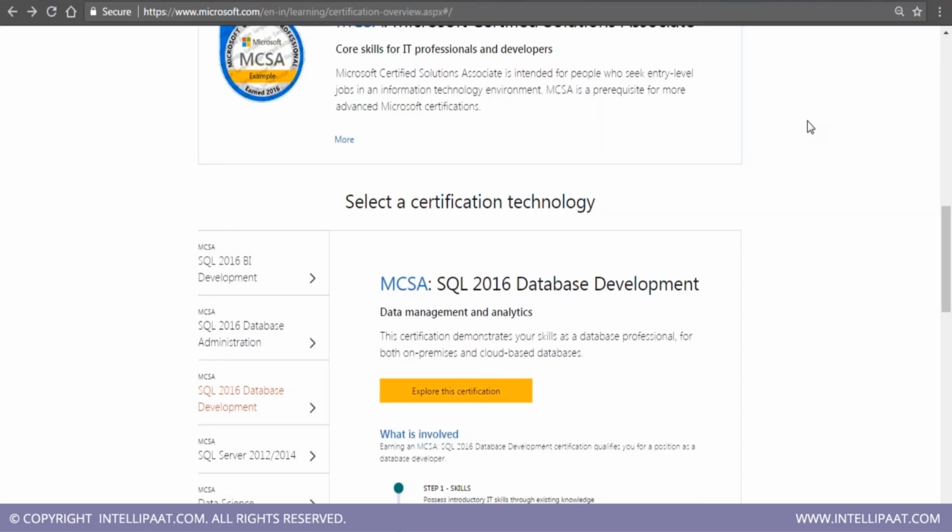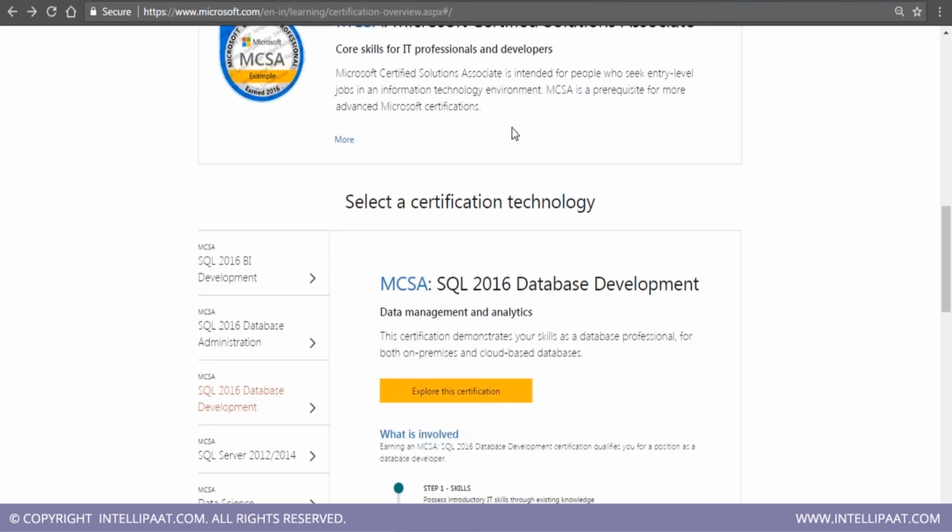TSQL again is the Microsoft SQL Server version of SQL. ANSI SQL standards vary from database to database. In Oracle, you have a different version of SQL. In MySQL, you have a different version of SQL. Transact SQL is the Microsoft variant, the Microsoft SQL Server variant. So I expect all of you to be strong in Transact SQL, to be really good, to become an MSBI developer.